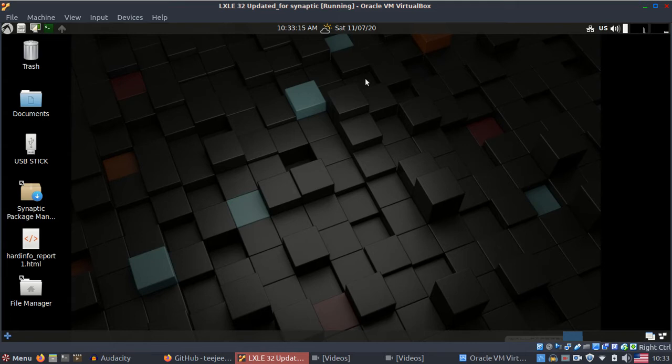Okay, so we are back again. This time what we're going to do, we're going to install TimeShift using the Synaptic package manager. I already have a shortcut for that on my desktop. Again, we're on the LXLE desktop. In case you have other Linux distributions and you want to get information on how to use it in those, there's also information out there on how to install it, depending on the distribution that you're currently using.